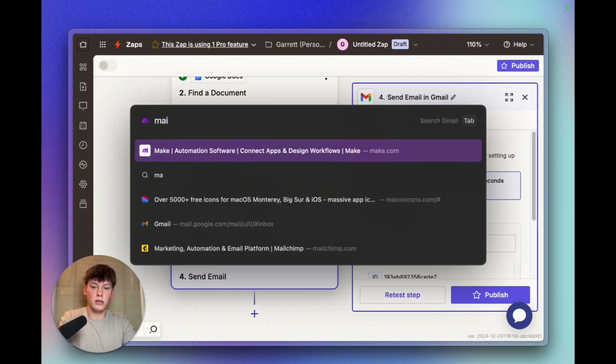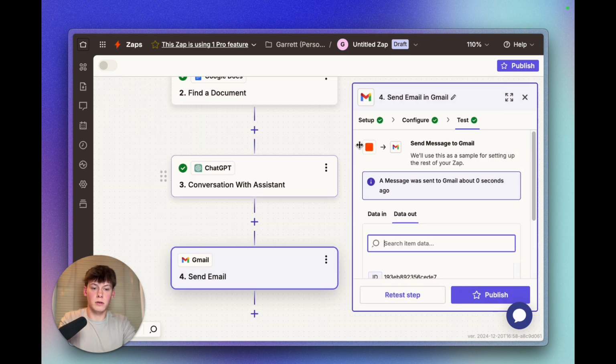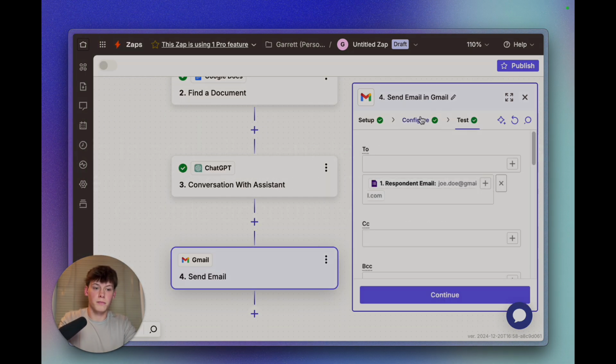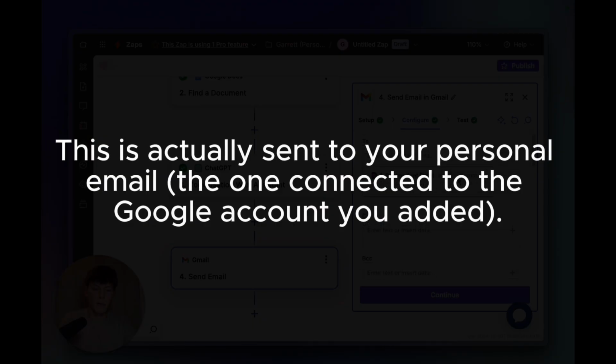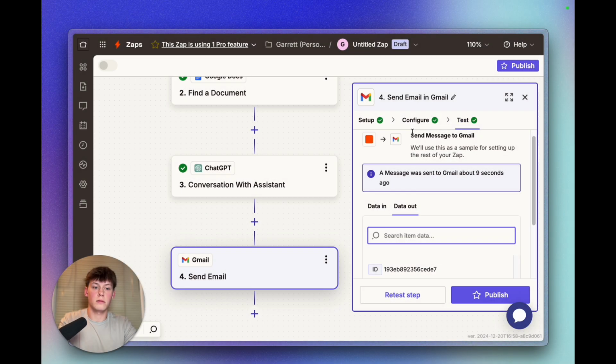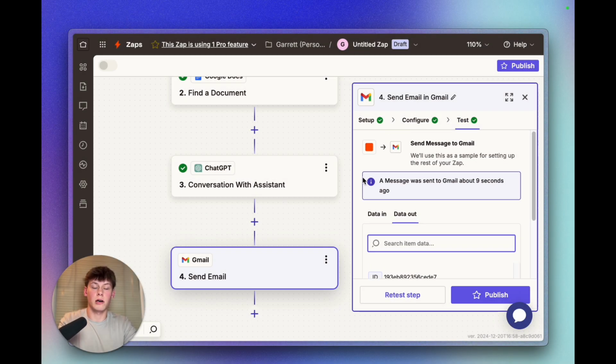Now once this is done, I can go over to my email. Well, it was sent to a random email. That's tested, and they now have a custom training plan generated for them.